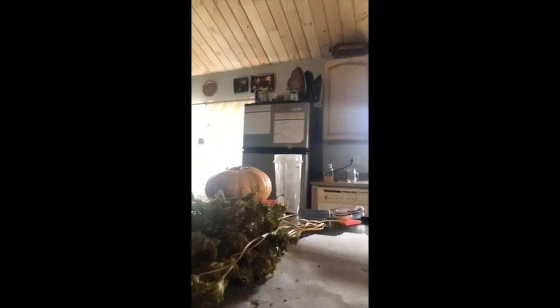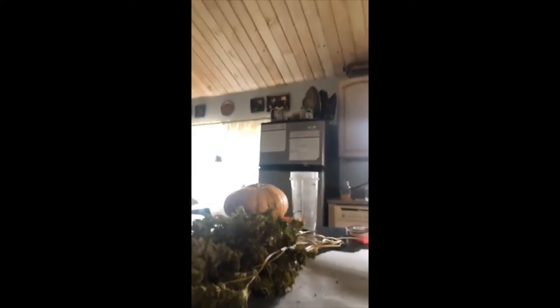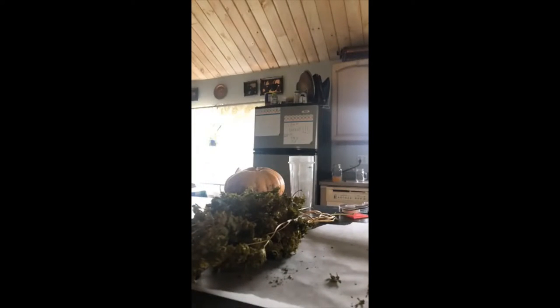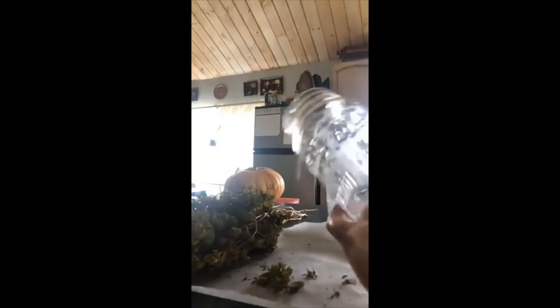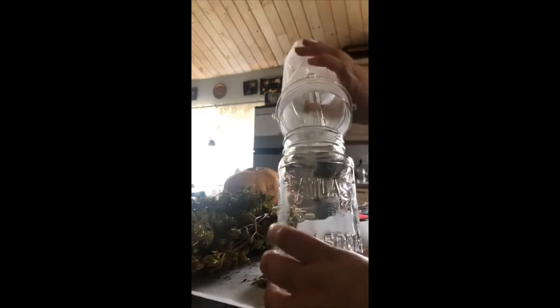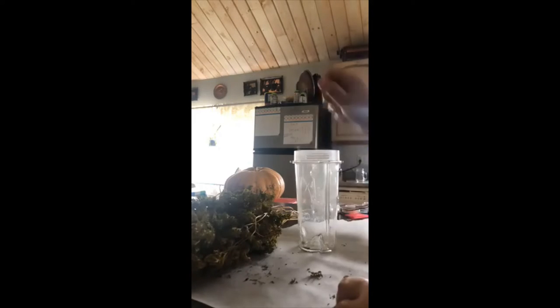So I'm just gonna set my phone here. And do you have a good view of that? I think you do. So basically what you're gonna do is you're just gonna pick these heads off. And then this is already chopped, so I'm gonna put that in this jar first. And I'm just gonna put it in the jar as I pick it off.